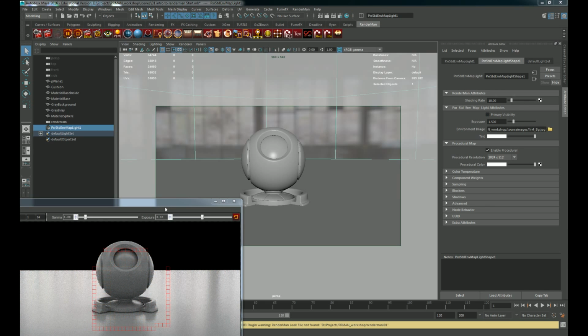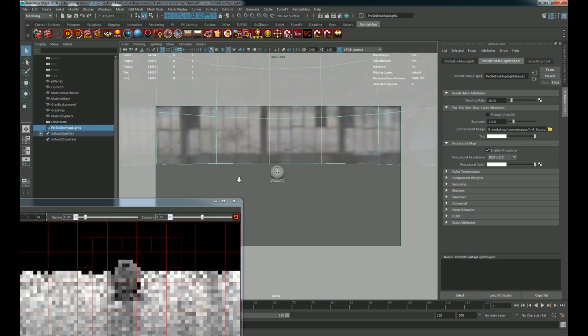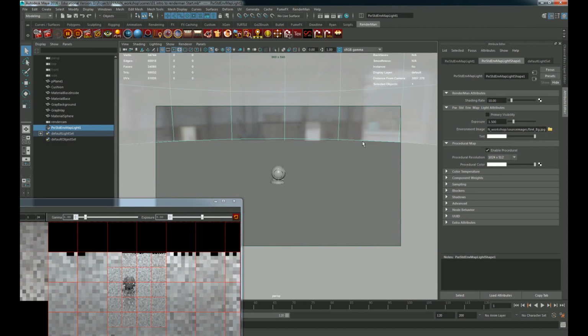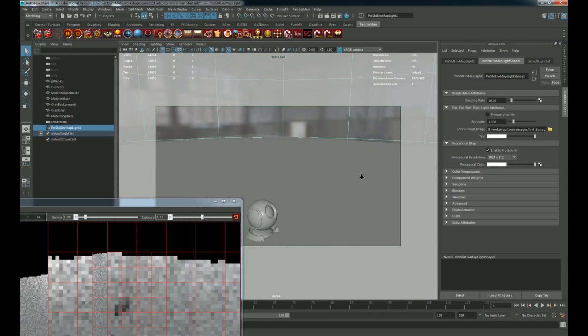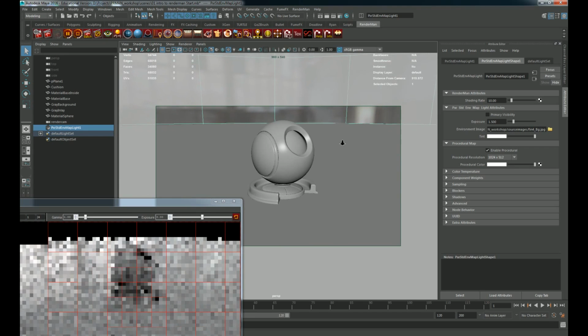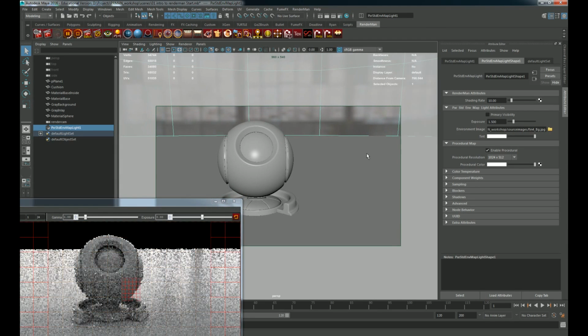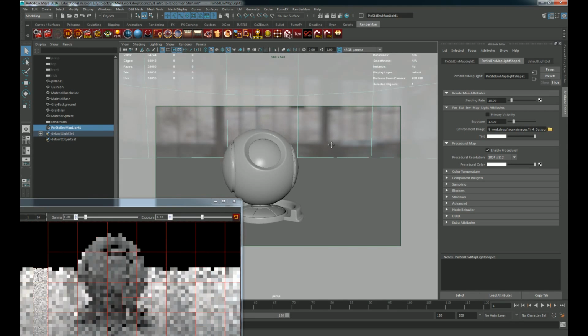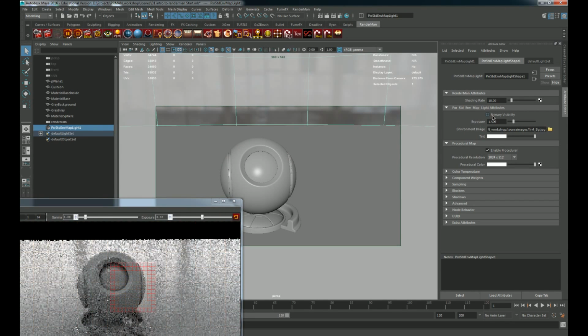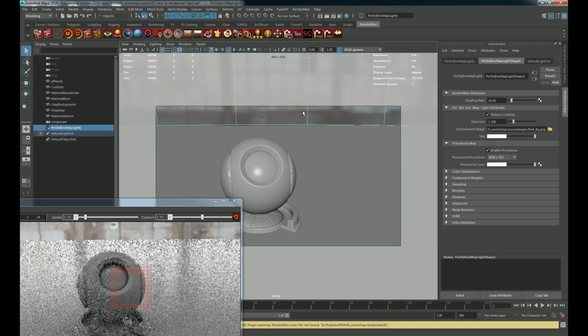Okay, so I turned primary visibility off, and as you can see, we can no longer see the environment. The environment's no longer there. However, it is still giving us all of the reflective and lighting information we had before we turned this primary visibility off. So technically it's still there, we just can't see it. So I'm just going to turn it back on, and once again we need to update the rib. So stop that render, escape or stop, and start that render again, and we should see it now.